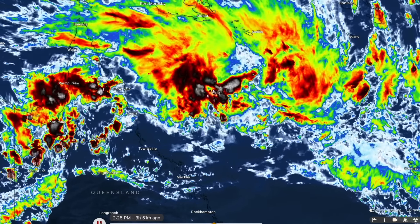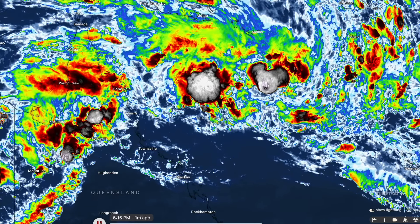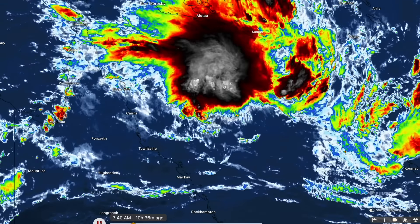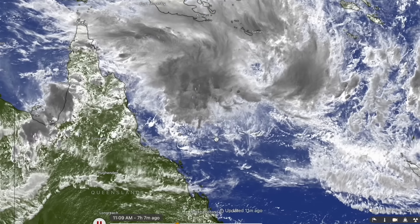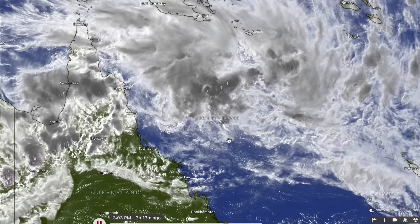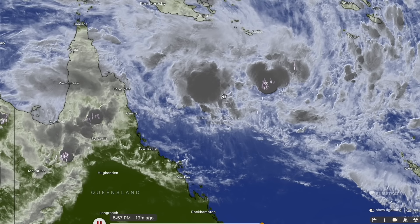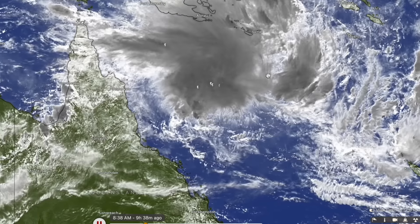It's a significant threat to land and it should be taken very seriously at this time. You can see on the satellite imagery just behind this screen it's puffing up some very nice convection. This cyclone is forming quite rapidly — it's looking very healthy on satellite imagery with a lot of thunderstorms around the centre, a lot of lightning, and it means this storm is forming very nicely.